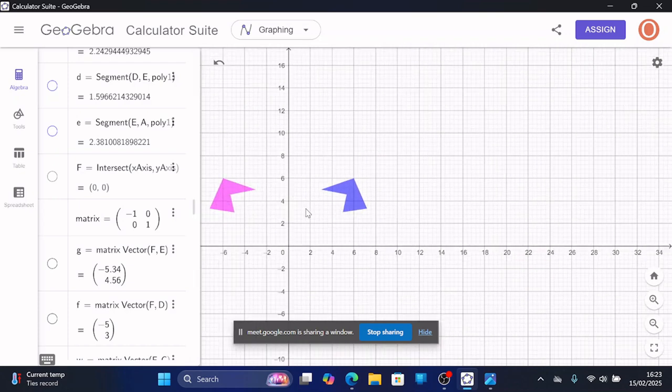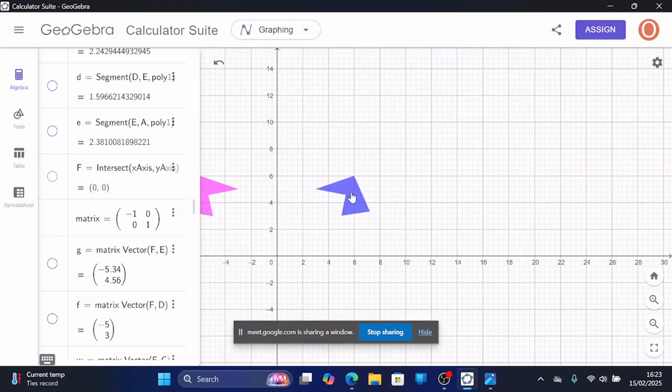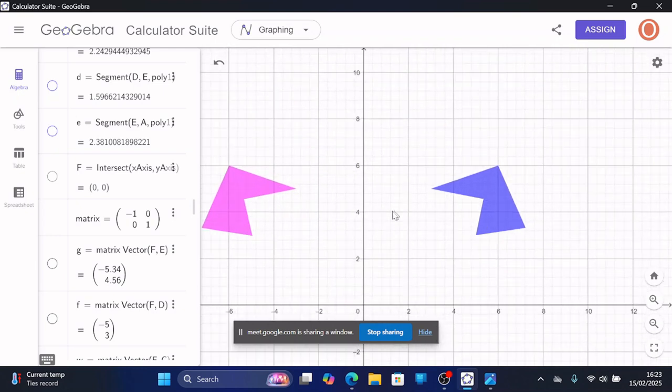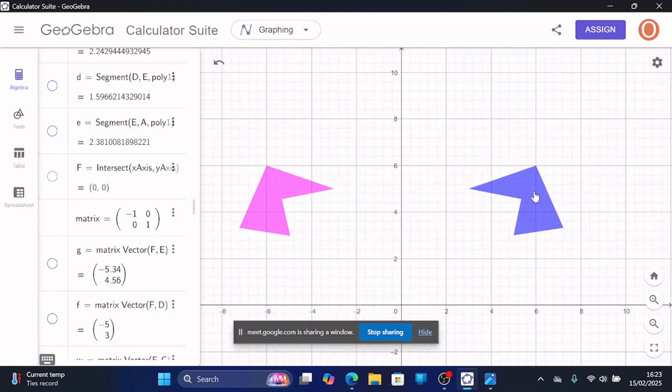So there we go. What has happened here again is that this is our object, and this is the image. It's more of a reflection along the y-axis. Is it true? I think it's just the same as reflection along the y-axis.